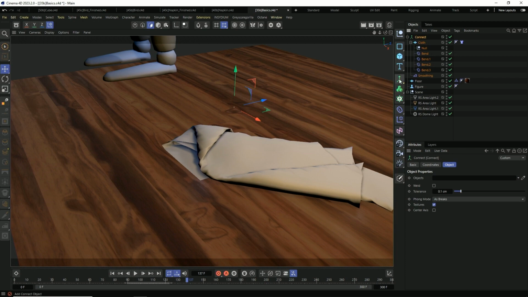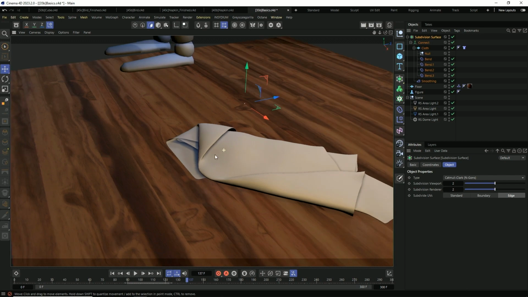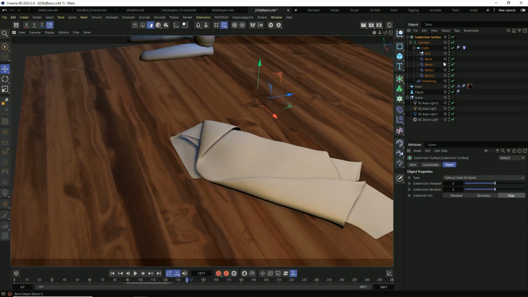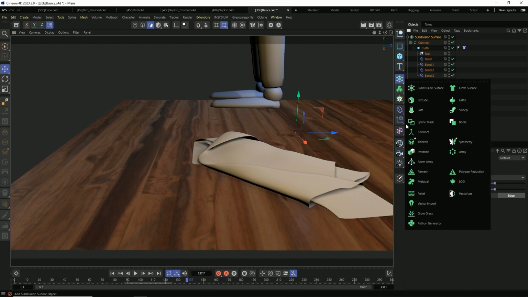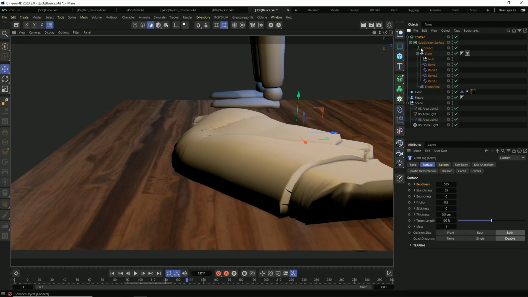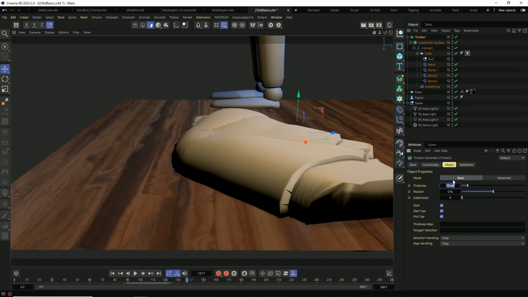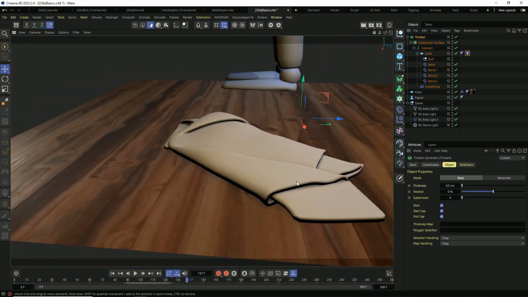Drop that now inside of the subdivision surface, and now you get nice and rounded, and those triangles are completely gone. Even without the smoothing, it's going to look pretty good in subdivision surface, but you can see that this just completely eliminates them. And then we've got the amazing new thicken generator. So if I take this final result and throw it into this thicken, now we can check our cloth, and we said the cloth should be 0.5 thick. So I'll just say, okay, thicken, you are also going to be set to 0.5. So now we've got cloth with thickness that's not intersecting, that we are able to art direct just by feeding through a series of simple deformers.